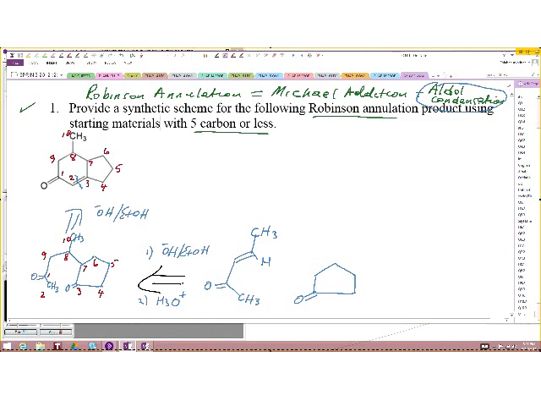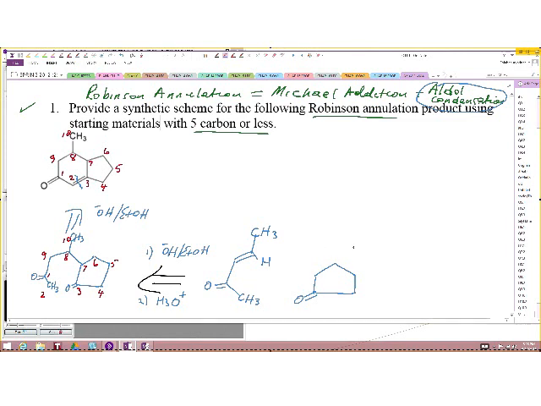So for this kind of question, implicitly what they are actually asking you is that you must know the reaction mechanism, or you must know what Robinson annulation is, meaning that you also need to know exactly what the Michael addition reaction is, the mechanism, and also the mechanism for the aldol condensation, even though they are not asking you for the mechanism.